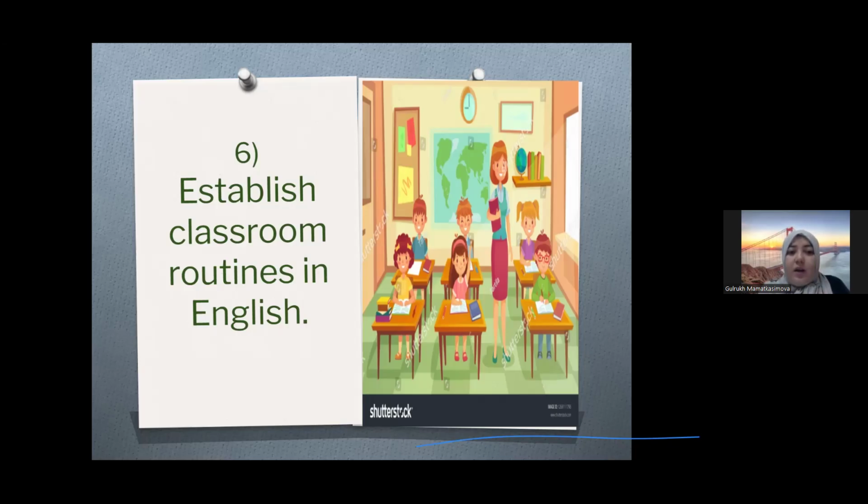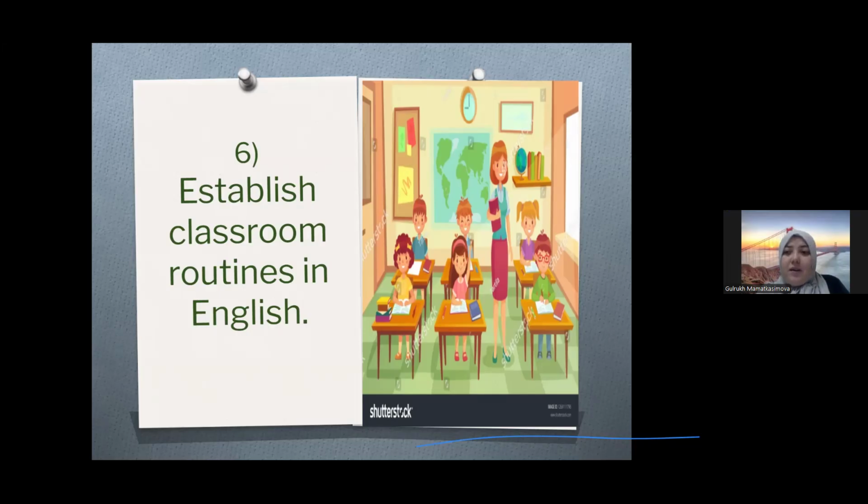They are routines for young learners. One of my favorites is attention signals. For example, when my students are noisy and I say hey hey, my students always say ho ho, and then they know it's time to look at me, and I will say something very important.